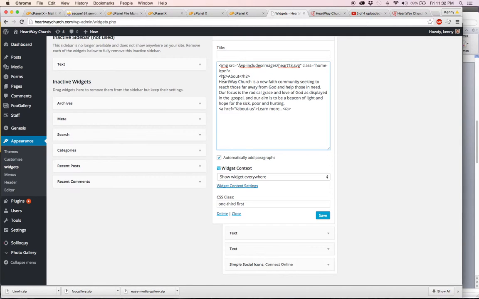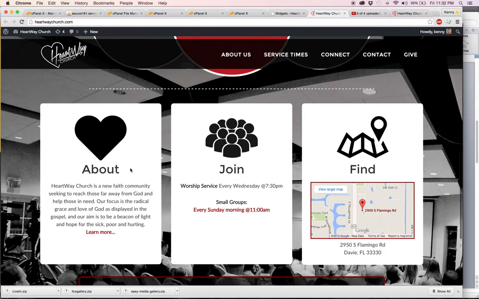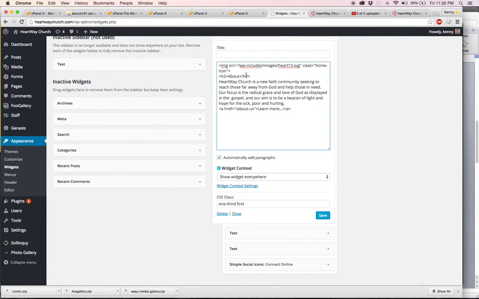We have the H2, that means a header. That's a specific size and style of font, and that's why we have these being larger right there. So if you want to change it, instead of About, you want it to be About Us, or whatever else you might want to put in that slot, then you could, but you want to leave your H2 and your /H2 on each side so that nothing gets messed up. You can change your text in here without trouble, do whatever you want.